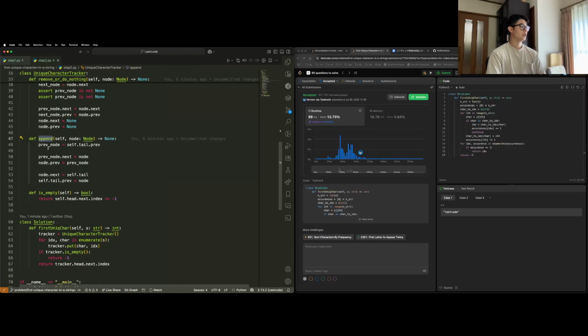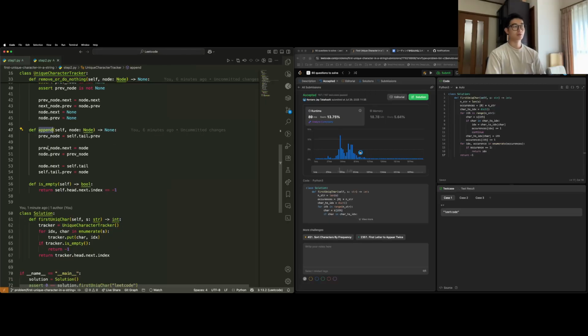Here is append. If it's the first occurrence, you call this method to append the element to the linked list. You give the node, and you basically want to put the node right before the dummy tail node.